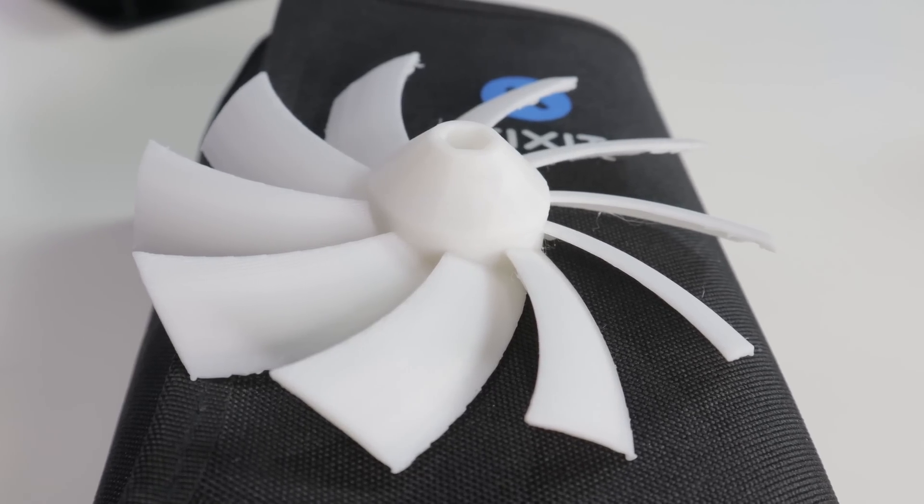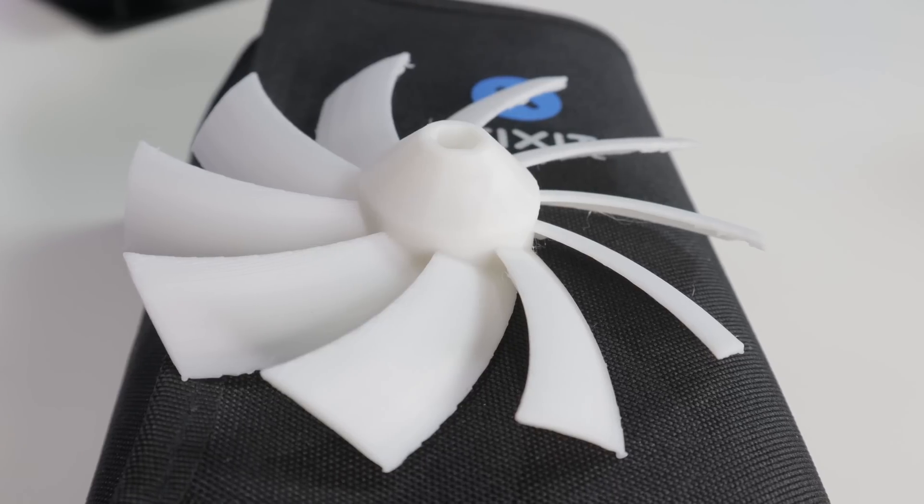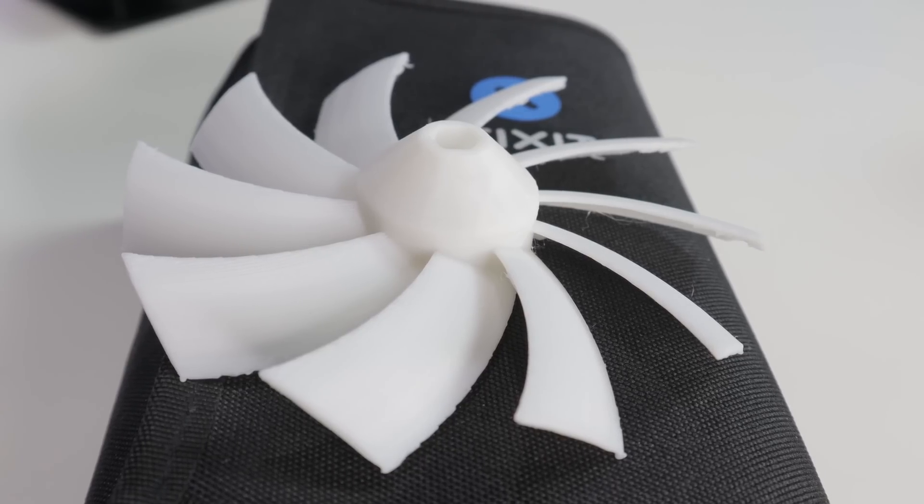It's similar in size, a little bit different shape, and obviously not as precise to say the least, but this is what we're going to go with. This is the first attempt. I actually have another one printing now because this one's a little rough. It's going to be our sacrificial fan because this thing's going to end up broken. We got to find out if this actually moves air and how much rotational speed a 3D printed fan blade can take.